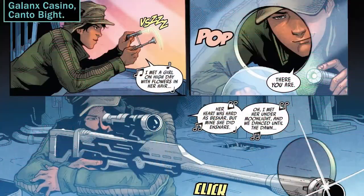While Just Lucky is lining up his shot at the Fafir races, he's singing a little tune, and that kind of reminded me of Samuel L. Jackson's character in the movie The Long Kiss Goodnight. And that's a little unnerving as Just Lucky is about to pull the trigger. The colors in this issue by Rochelle Rosenberg are very vibrant, especially while they're on the planet Dolhar Hyde.